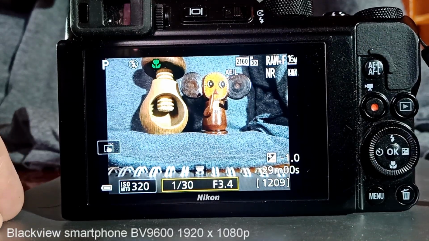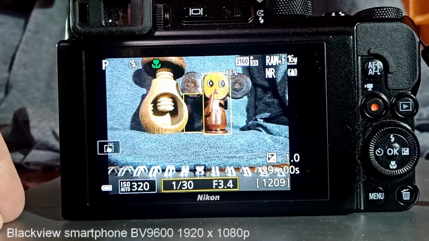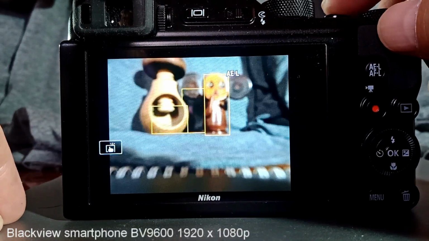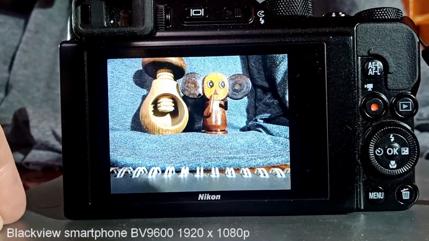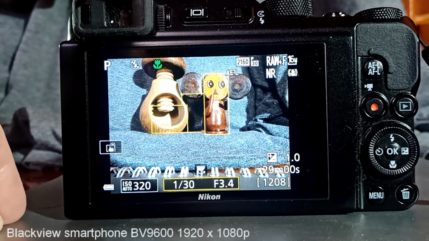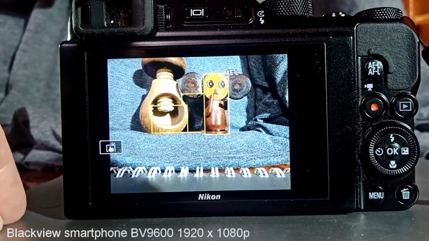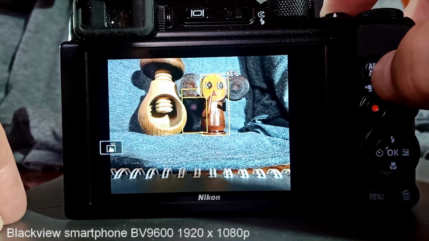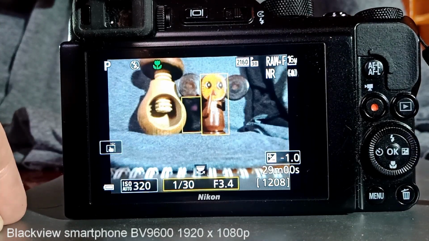Now it is cleared. Oh, it's still there. Okay, so even from one exposure to another, the AE lock hold stays on until we press the AEL button, and that turns that off.